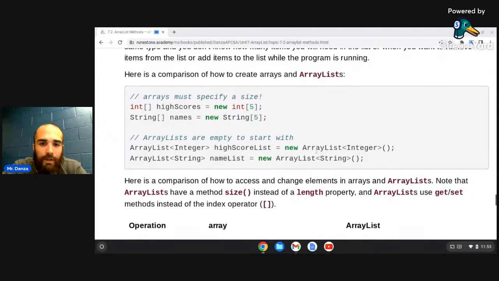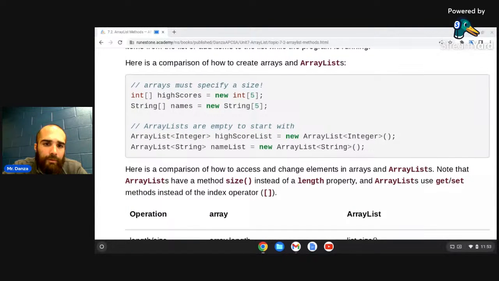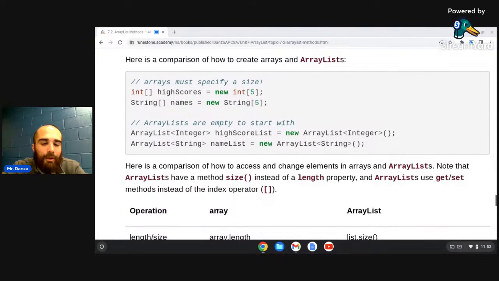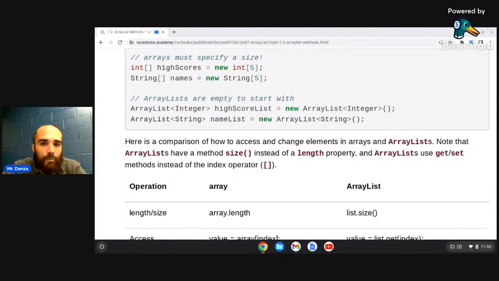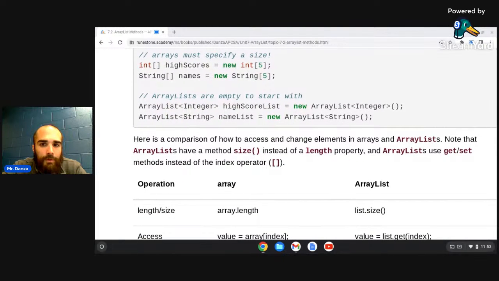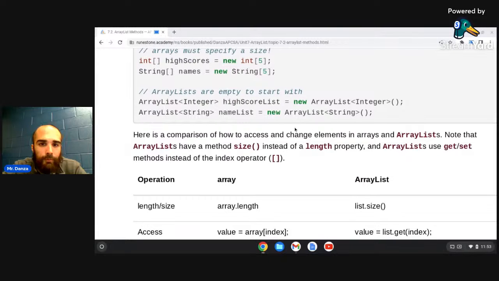I think I compared yesterday how, in Python, if you wanted to create a list, you would just say high score list, assign, and then square brackets, right? A lot easier, right? Maybe I was talking to my principal's class about that. So when you're first starting to write array lists, it might make sense to copy and paste them, and then eventually just recognize you're getting the syntax right.